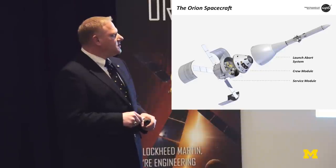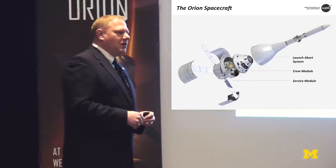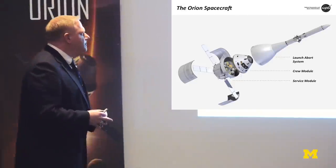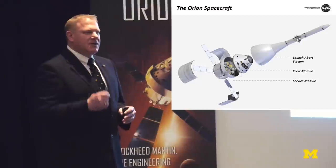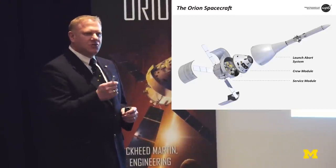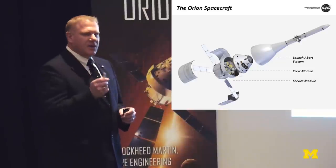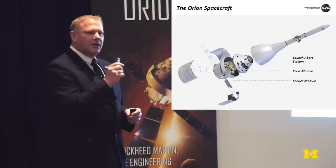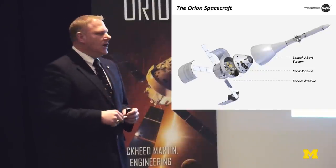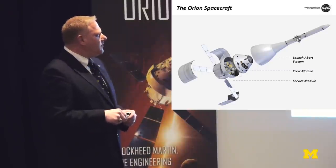So the attitude control motor up here at the top guides the launch abort system in the abort case, so that we can steer it the way we want to. And it has eight nozzles up at the top. And so those eight nozzles are basically controlling an explosion occurring as that solid motor lights up. And we can direct the thrust out of any one of those nozzles or all eight or any combination thereof at any time. And then the third motor is the jettison motor here in between.